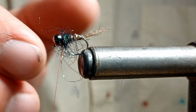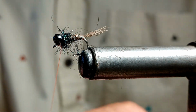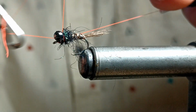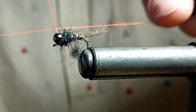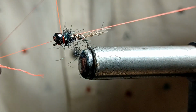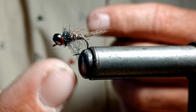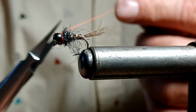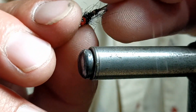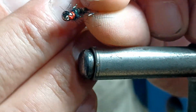And that's pretty much it. Just need to whip finish it, and then it's done. And you can whip finish it enough up here by the head to give it a nice little hot spot, but whenever I get done with this, you'll see that it has a hot spot already, because whenever you wrap that underneath the head there, it makes a nice little pink spot down there. See what I mean? It's got a nice little hot spot down there.